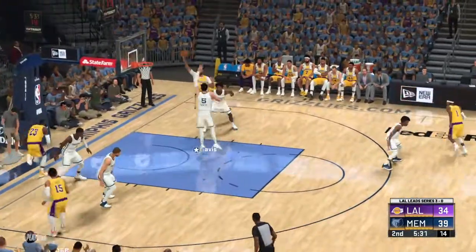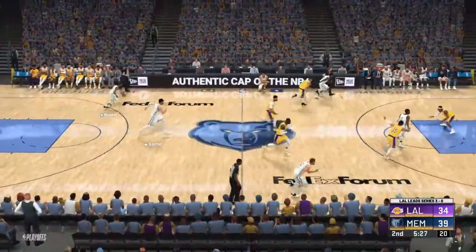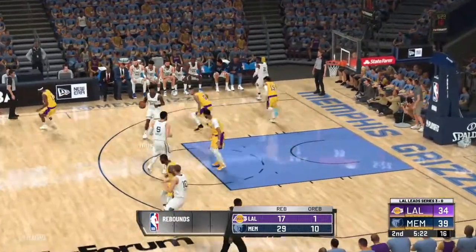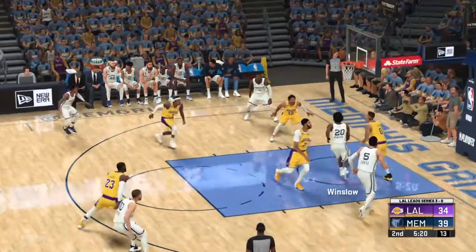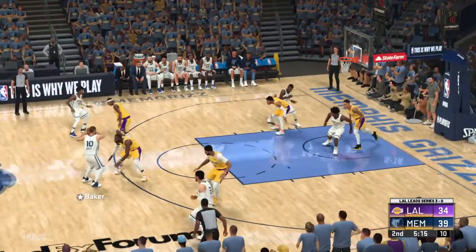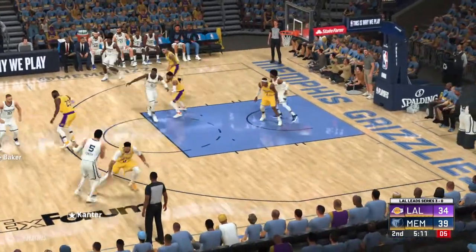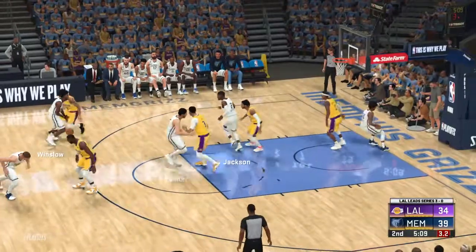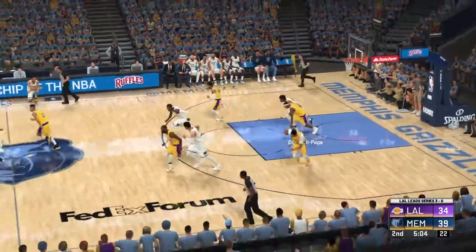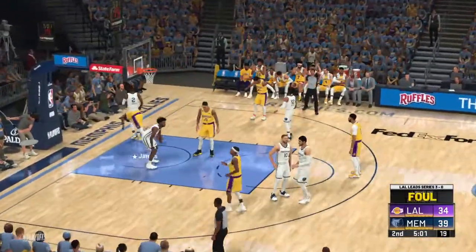To the middle. Here's Davis. That shot's off. Now the Grizzlies take it the other way. And boy, have they been hitting the backboard in this game or what? Kind of surprising it's such a tight game. Scooped up. Winslow kicks to Kanter. Here's Baker. Covered by LeBron. 5 to shoot. Jackson with the bounce pass. Goes back up. The rebound by Caldwell-Pope. He's going to have a tough time hitting that if he can't create a little more space for himself.